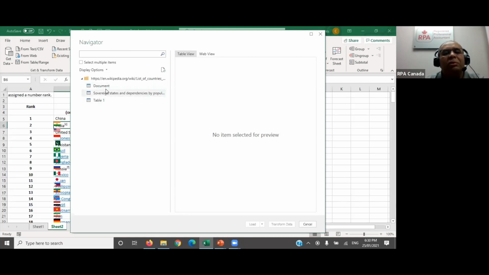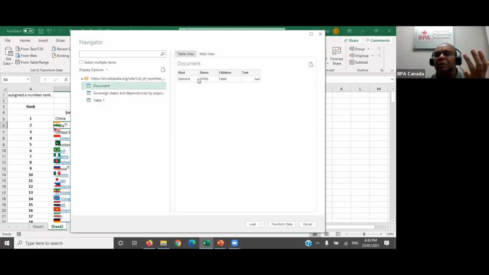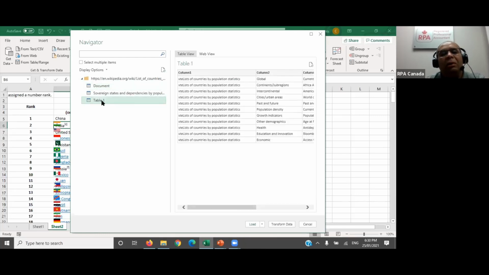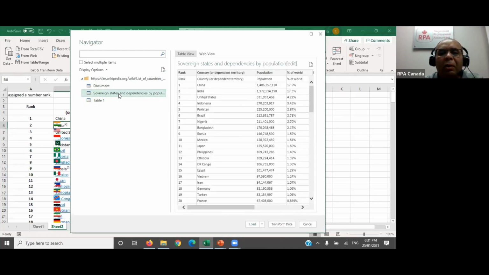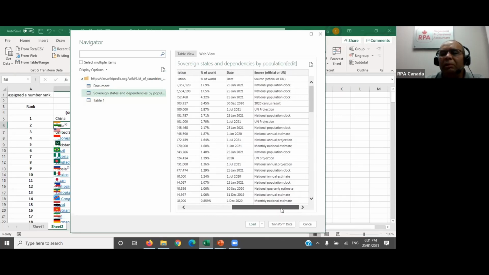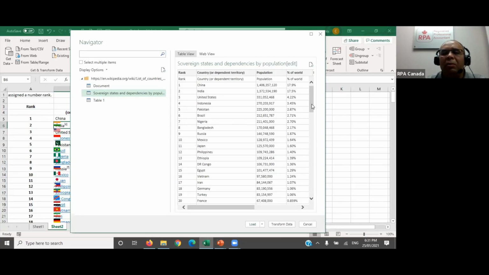And now on the left side, it shows me that there is a document available. This is the document, and it's in HTML. If you remember, earlier I showed you the three ways information can be available on a website: in tabular form, as a proper file like a TXT file, or you can get the HTML code from the website and bring the code to your own website or application and grab the data. So let's say there is a document which is in HTML. In fact, I don't need that one. If I click on the last table over here, that information is related to some sources. This is not what I'm looking for. But if I click on the second option here, that shows me the data which I need, in fact. And that data is in properly tabulated form, nicely formatted, quite a bit of information there, right? There are no pictures and no other kind of mess here.